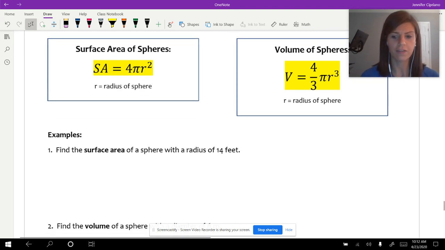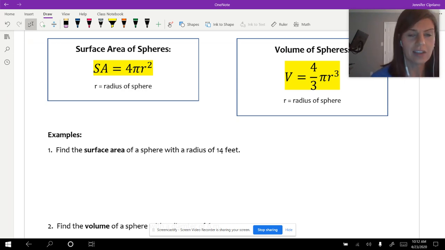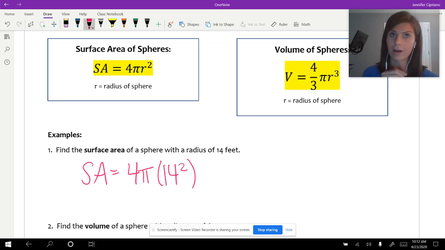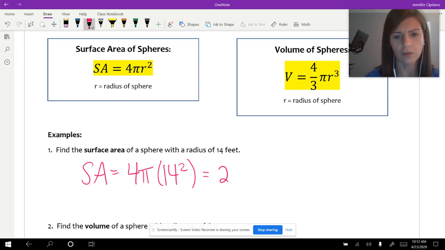So in our first example here, find the surface area of a sphere with a radius of 14 feet. This is probably the easiest surface area formula that we have. So the surface area is just 4 times pi times radius squared. And you can put all of that in your calculator. Because there is pi, you are using the pi button when you type it in. So for spheres, just like for cylinders and cones, we're going to be rounding our answers off for the most part. And so this one ends up being about 2,463 feet squared because we're talking about surface area.